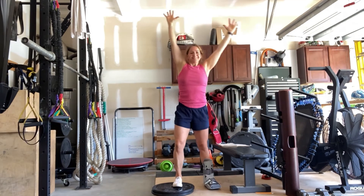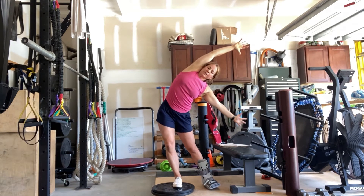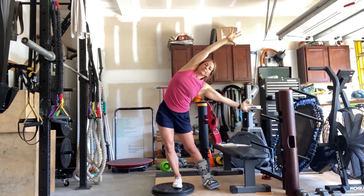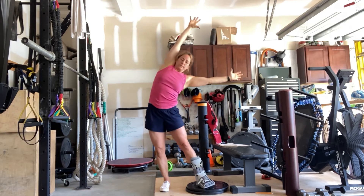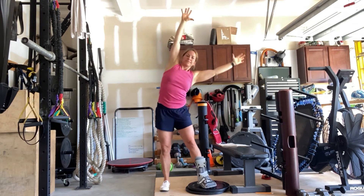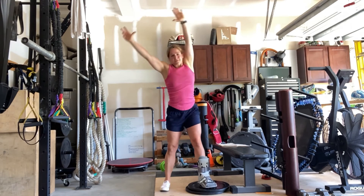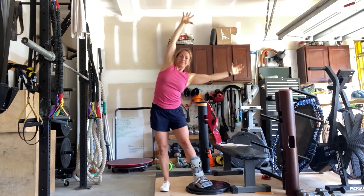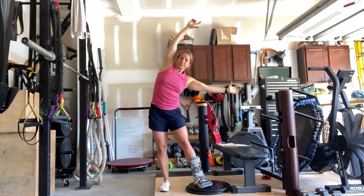Here I'm going into frontal plane 3D maps, biasing the uninjured hip to get a little bit more hip adduction as I move my hands opposite, as well as getting a little bit more lateral flexion out of the injured hip. Getting a little bit more hip adduction as I drive away from the injured side, and really encouraging that eversion of the ankle — because I can't get a lot of inversion right now — as my hands drive away from the injured foot. It just feels so good to the hips, which are really getting locked down being in this boot and with this asymmetrical gait pattern. So thank goodness for 3D maps.